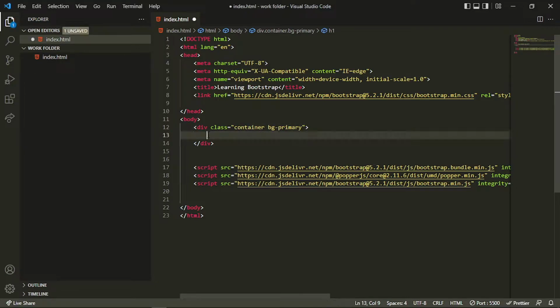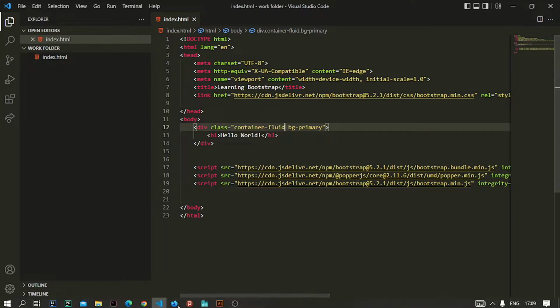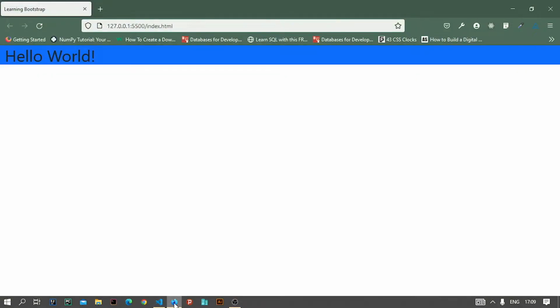So if I create one, let's say div, let me just tell you what is container actually, and let's understand this only. So hello world, and then if I add a container fluid class, so that will act similar to this, but it will make the width 100% always.